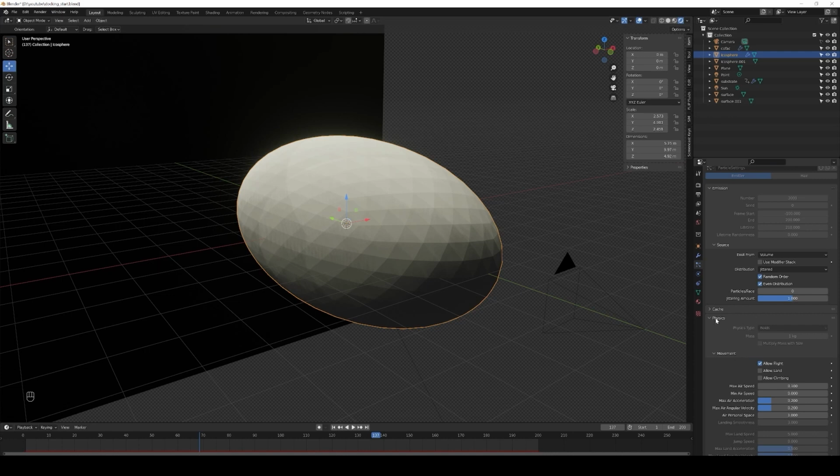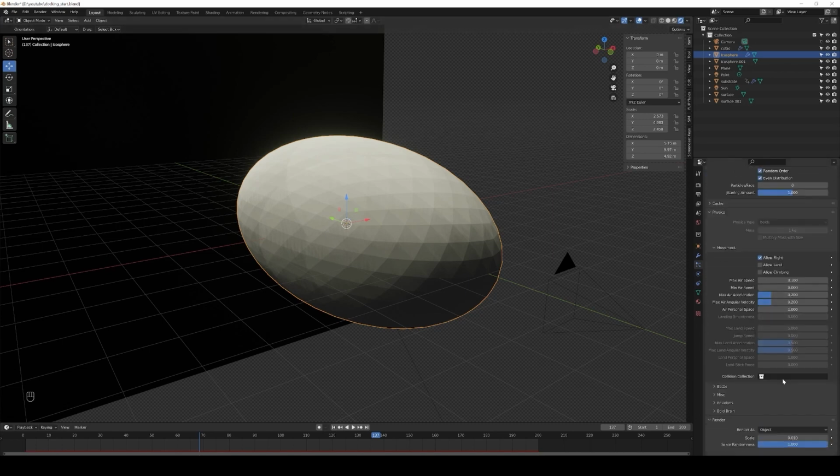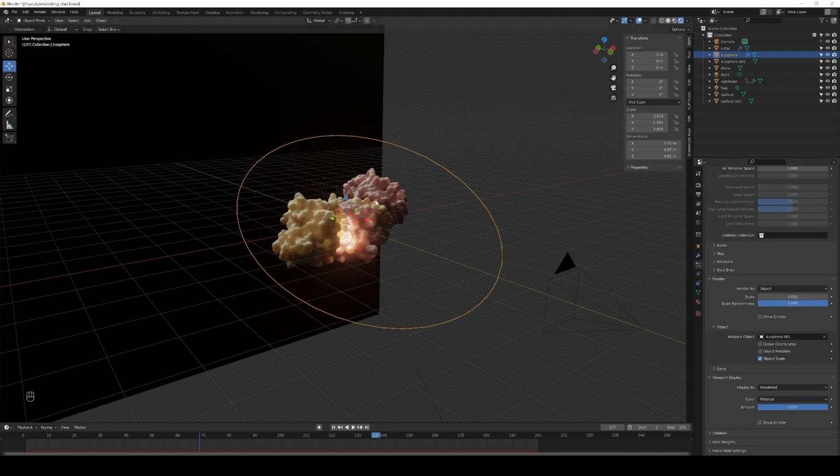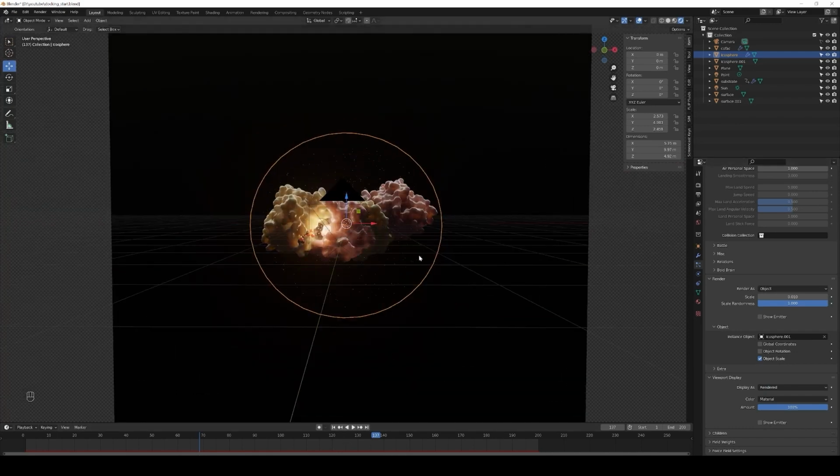Then for the physics, I decided to have them be emitted as boids. Boids are just objects that stay close to the emitter, so they don't fly away, but rather just linger there. And this is perfect because we would like our particles to stay there. And then again, I just hid the emitter so that only the particles are left. And this is all there is to it here as well.